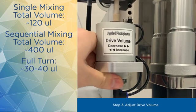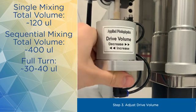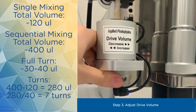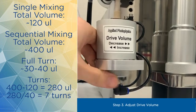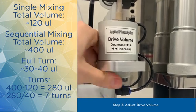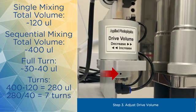A full turn of the volume adjuster corresponds to about 30-40 microliters for a 2.5 mL stop syringe. This means that in order to increase the volume to 400 microliters, or by 280 microliters, you need to turn this adjuster about 7 times. The easiest way to keep track is to pay attention to this grub screw hole. Sorry, we genuinely don't have a better name for it.